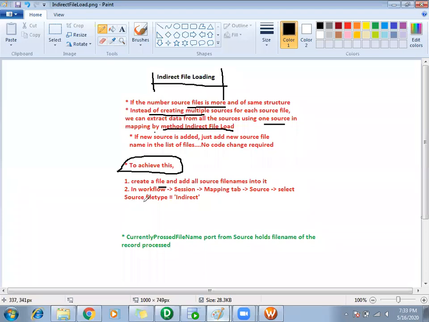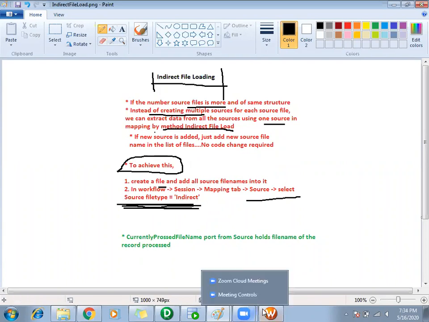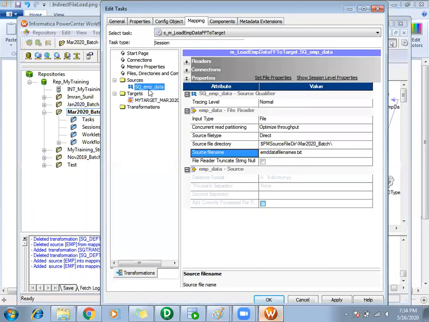Then in the workflow session mapping tab, where we are, go to your source and select source file type as indirect. This is the property which will enable my indirect file load. In your source there is a property called source file type.